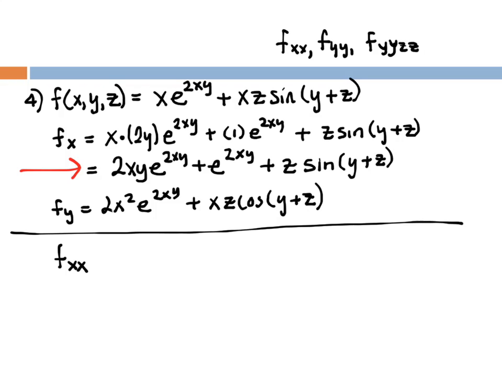So we need the derivative of 2xy e to the 2xy, which we've sort of already done once before, right? It's very similar to the one we already did. It's a product rule. So the first thing is to rewrite the first piece as is, and then the derivative of the second piece. The derivative of the second piece we already did before. That's 2y e to the 2xy.